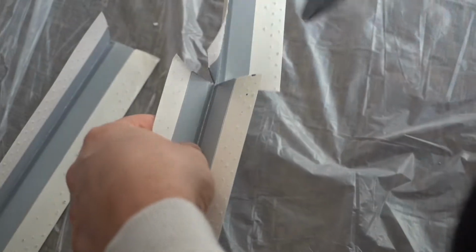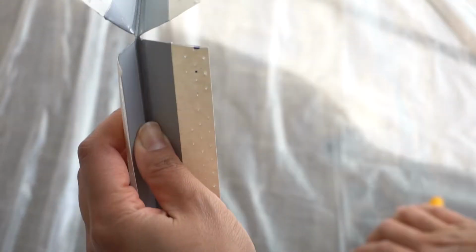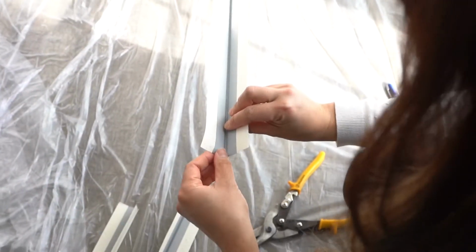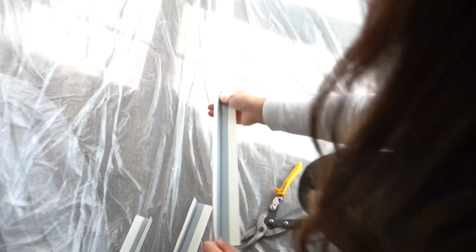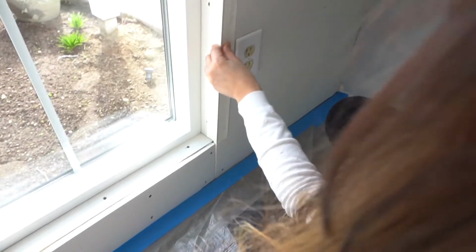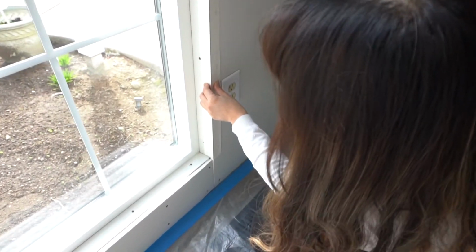Okay, so she made the cut. Now she's going to do a bend. Just bend it back and forth and it should come off easily, just like that. We have that measurement. Now she's going to test fit it right on the corner. So there we have it, there's the first side. Okay, so what do you think, Shay? Good?